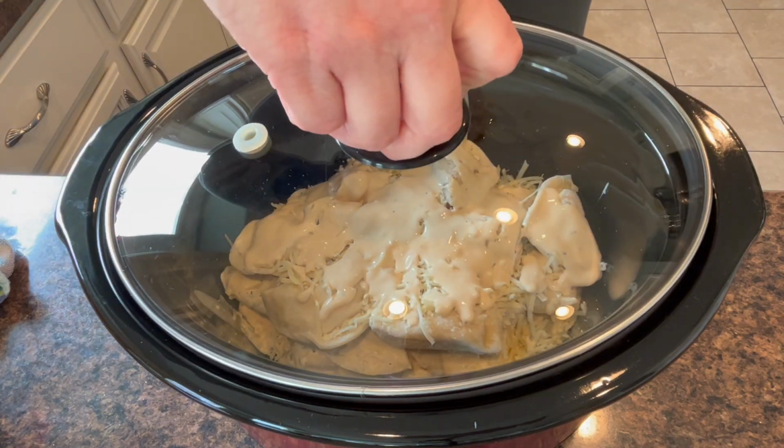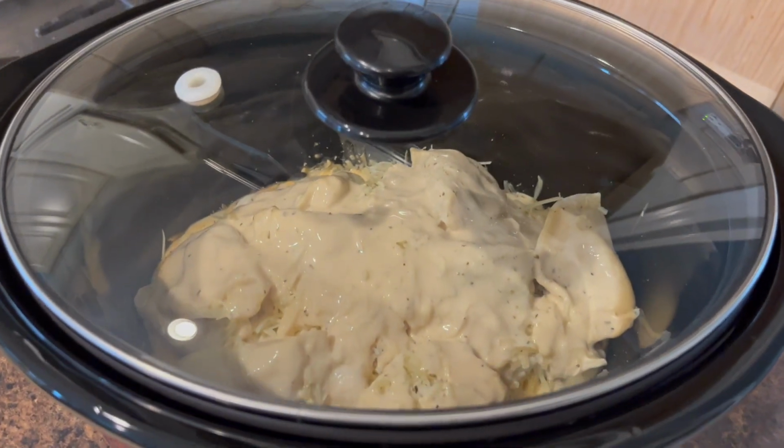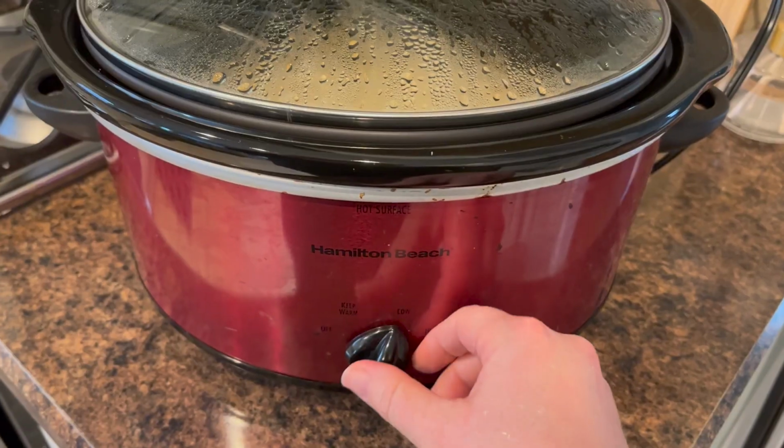So I covered it. I cooked it on high for an hour, and then I cooked it on low for the second hour, just because I used frozen pierogies. If you use thawed pierogies, it would cook really quick. The recipe says like 45 minutes to an hour, I believe.